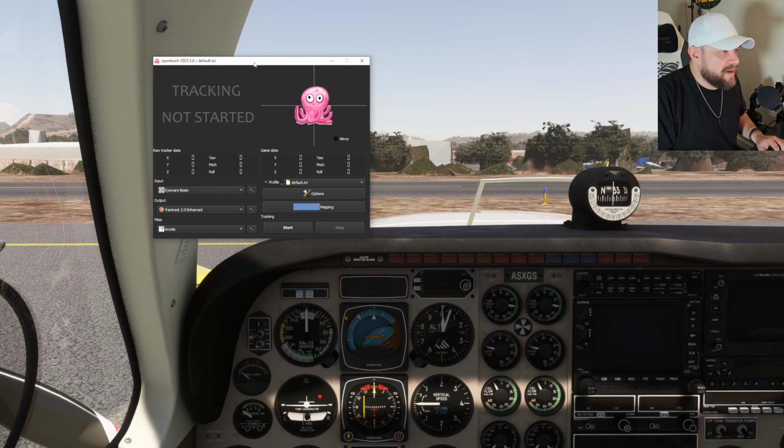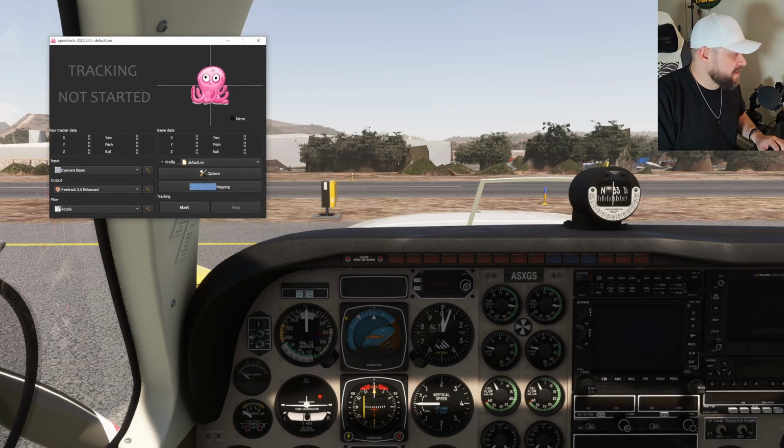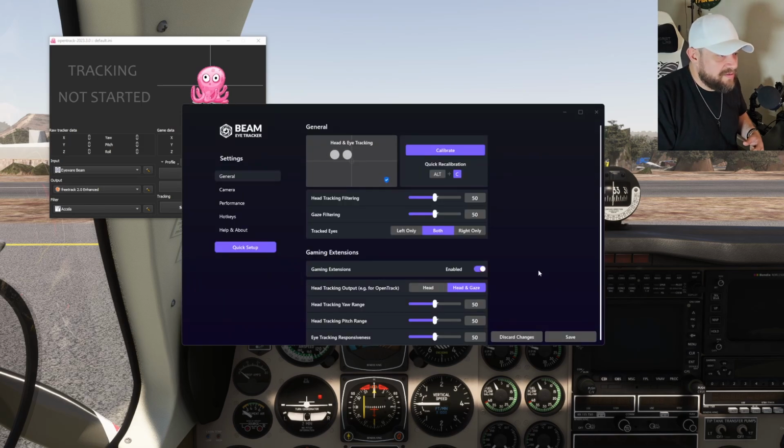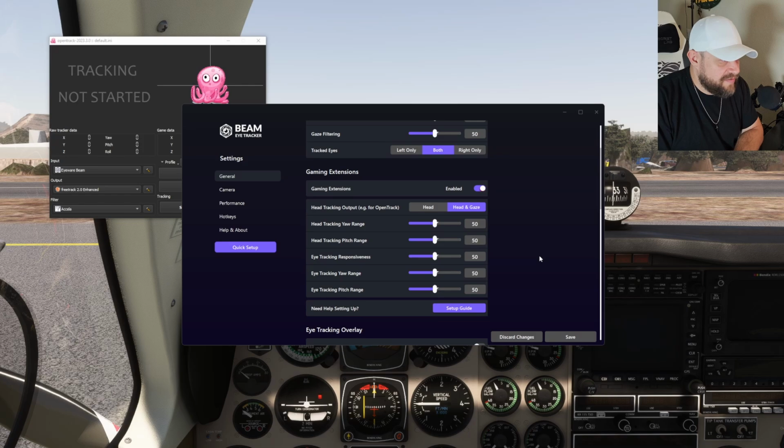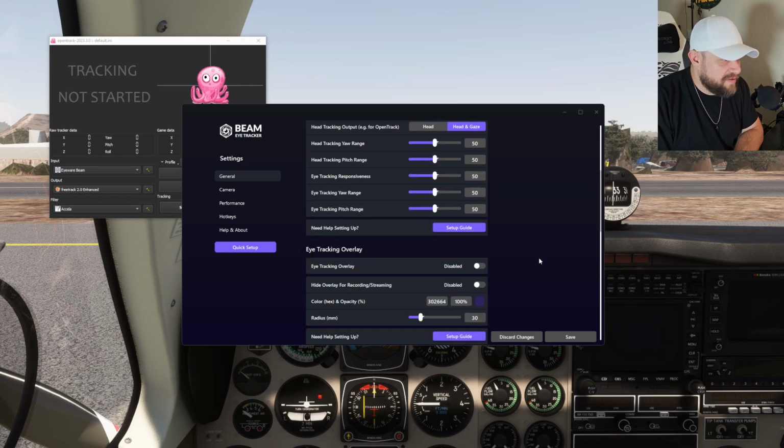So now let's go and talk about some configuration changes. Now, one of the things I am going to do, I know I already disabled that so you guys can't see what I'm doing, but actually, if I go into settings, you guys may be able to. Yes, you can. Okay, cool. So I want to disable the eye tracking. Okay, I don't like it. Like I said, I told you guys for this particular scenario, I don't like eye tracking.